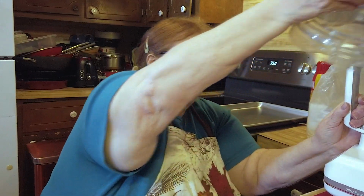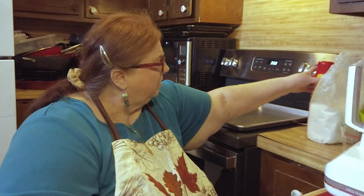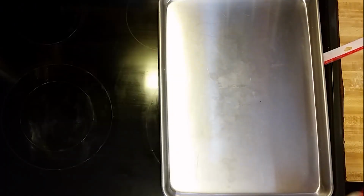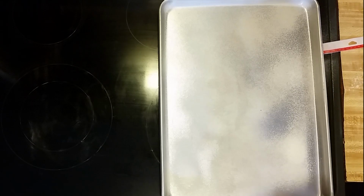We got our oven preheated to 350, and we're going to spray the pan with a little cooking spray so it won't stick.